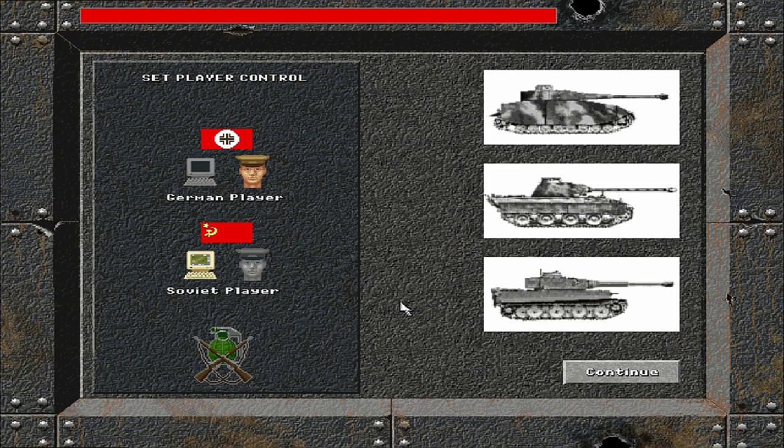Tigers. Roadblocks. What does that actually mean? I'm sort of tempted to try Soviet, but I'm afraid it's a similar mission as the last time, where we drove US troops through fairly sparse German defenses. So if it's just like that, it's faster if we play with the Germans.